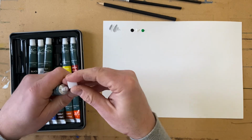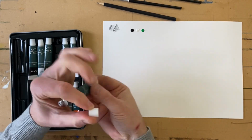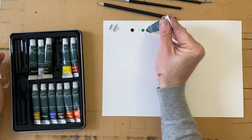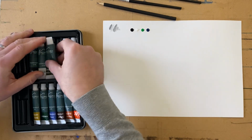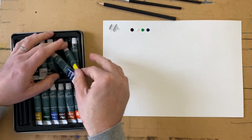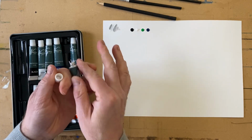The difficulty that I have with tubed watercolor is, particularly for those who haven't used them much before, they're very hard to get the consistency right, because you can end up using them like acrylic, and you don't want to do that with watercolor. This lemon yellow is probably gonna blow my socks off here.